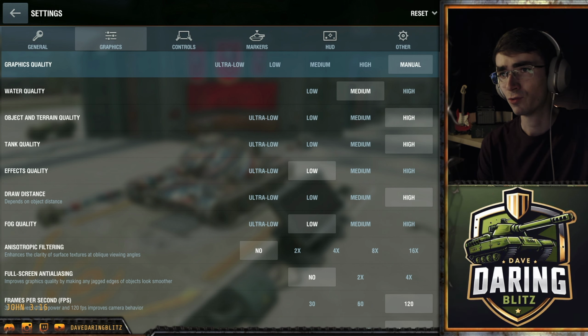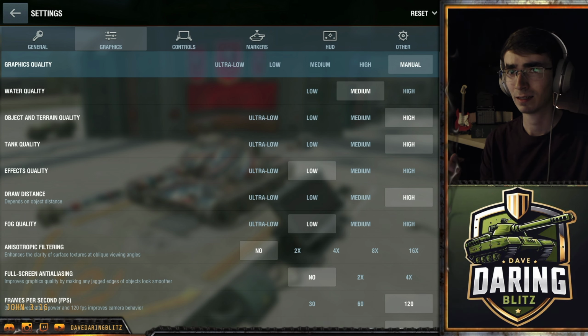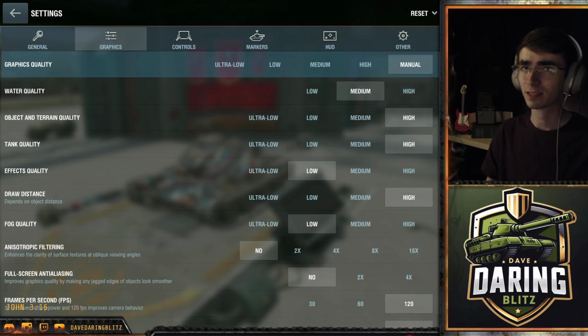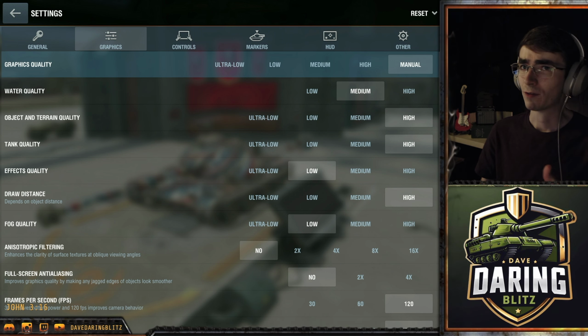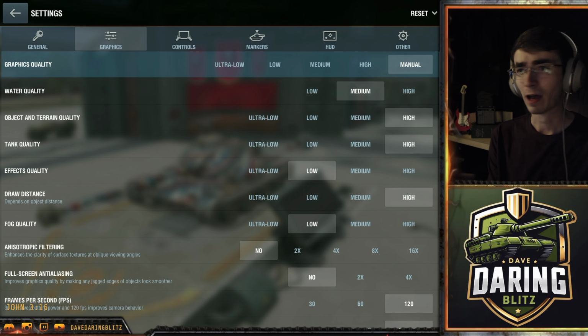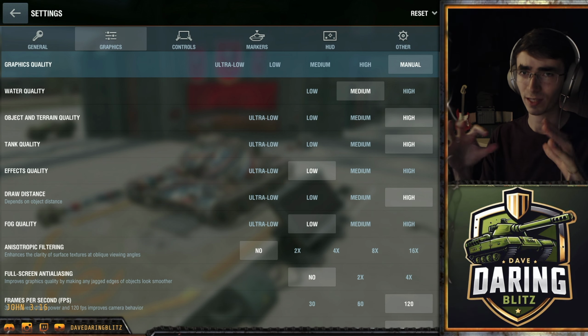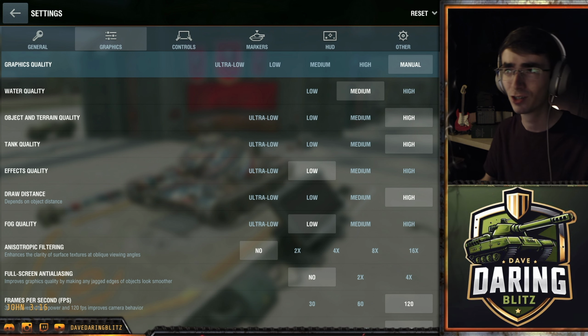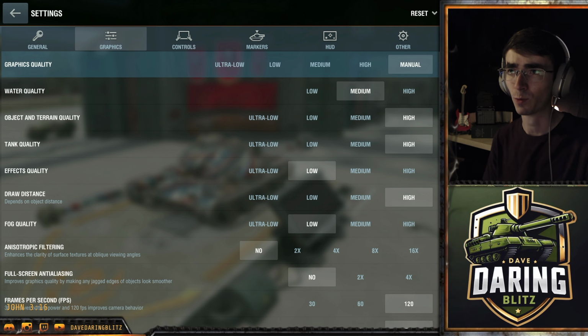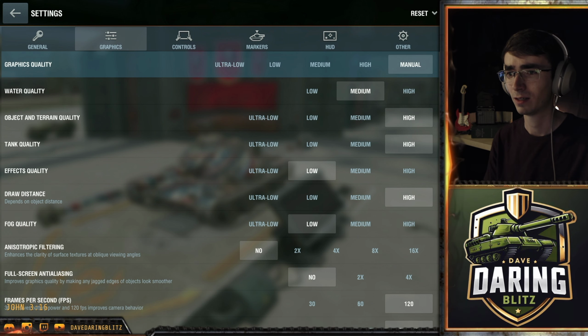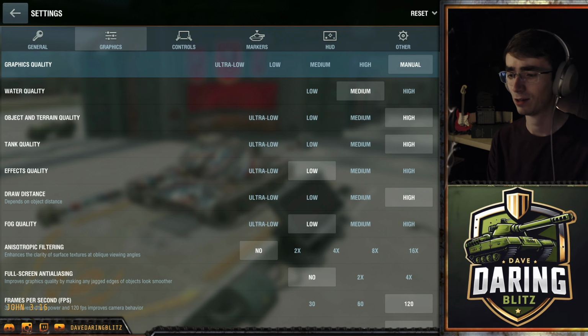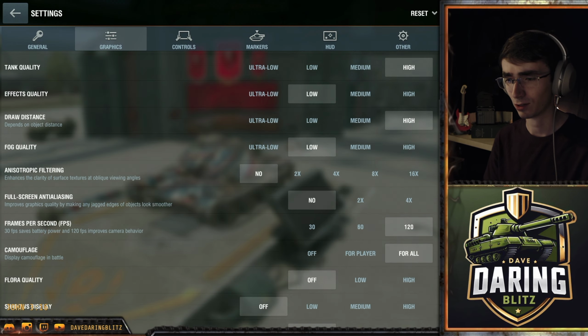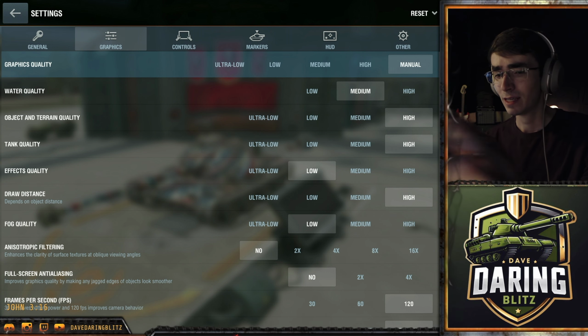And the way to really test this is to hop into a game, preferably in a light tank that's going to be fast. Drive around some stuff, look around quickly at your environment, zoom in, zoom out, do all those things in relative quick succession and see how your device performs. And if you see any bit of jumpiness, come back into here and lower some other settings. Alright, so that is the graphics quality.